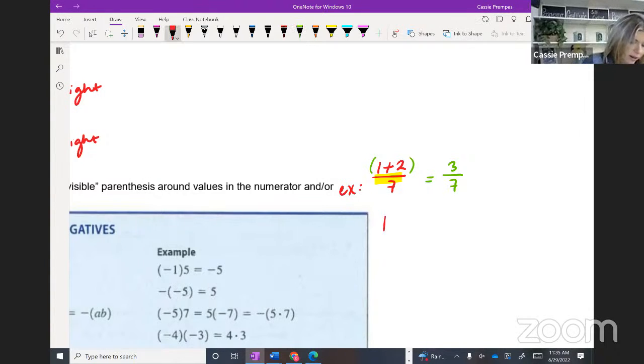1 plus 2 over 7 is actually the exact same thing as writing it out horizontally, where 1 plus 2 are in parentheses, and then you're dividing by 7. So that's just the same thing. And that's some of what the prerequisite chapter is going to try to enforce for you guys: how you can see answers that are the same in different ways or problems.